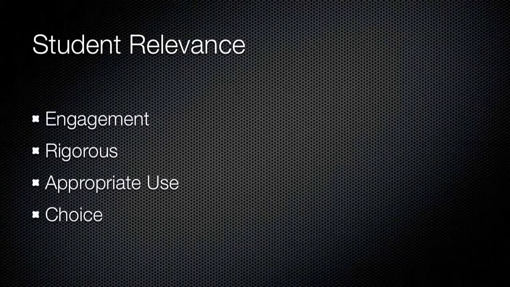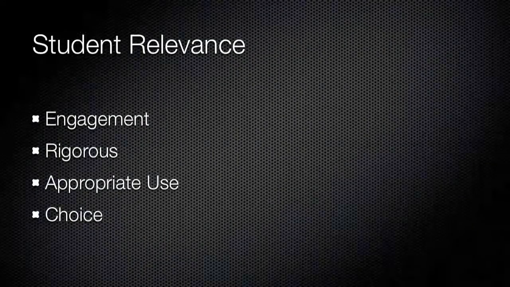We also have to have student relevance in our class. It's important for our kids to be engaged, but we can be engaged at very low levels. We can be having fun but not learning. It's important for us when it comes to engagement that we have a level of rigor that our students can handle. We can't give them something that's impossible.